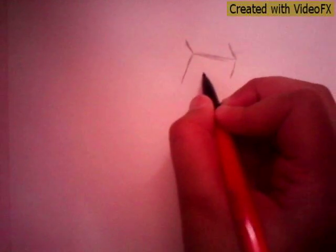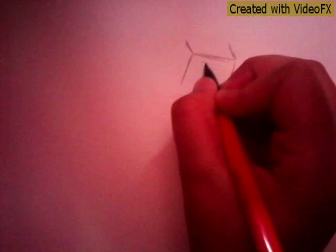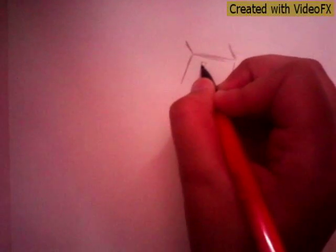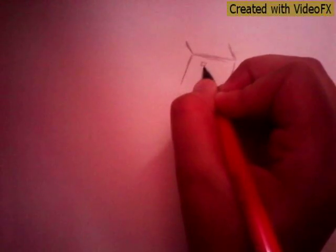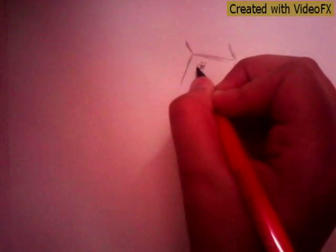And now next, we're going to draw his eyes. It's a white one with a black one, with a white one again. I'm going to do that to the other one. There we go, and now it's going to look like this. It's already turning out pretty good.